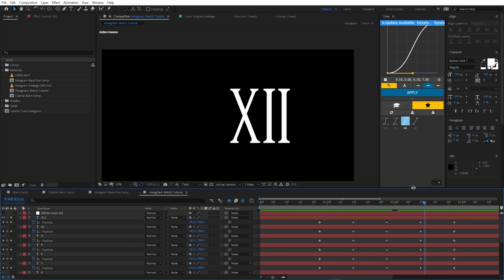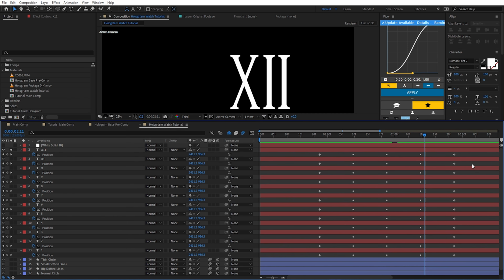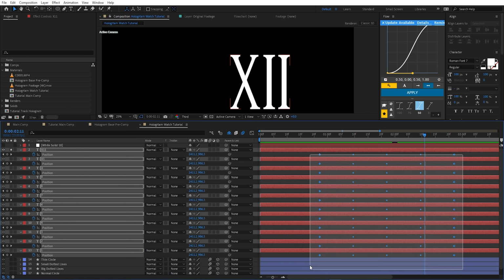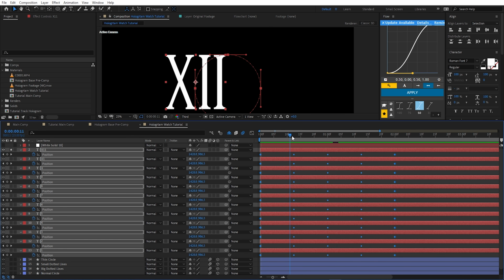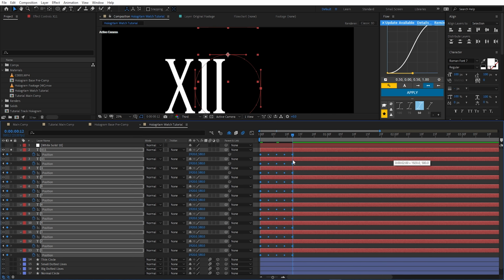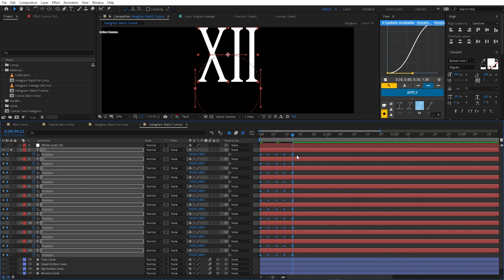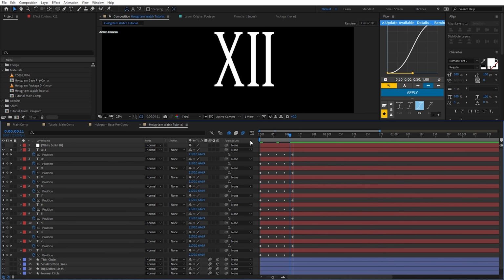Now, how can this be useful for what we're trying to do? Well, let's just make some room here. Select all of these and bring them over to frame 0. And seeing as we have 12 numbers, we're gonna go over to frame 12. And with all of the frames selected, we're gonna hold down Alt and click on the last keyframe and make sure the last keyframe falls on the 12th frame. Trust me, this will all make sense in a second here. Pun intended.